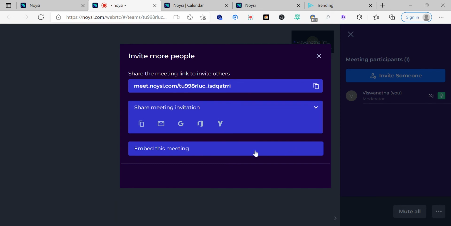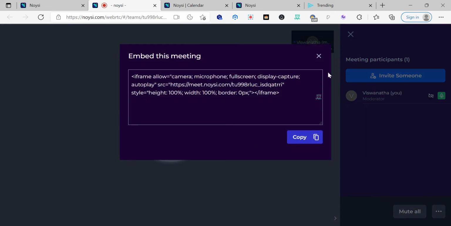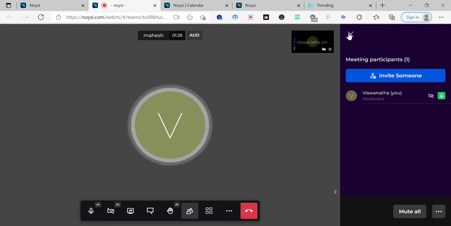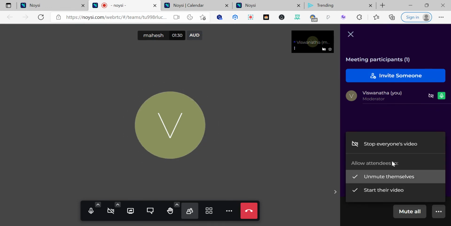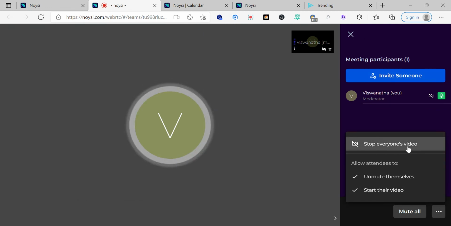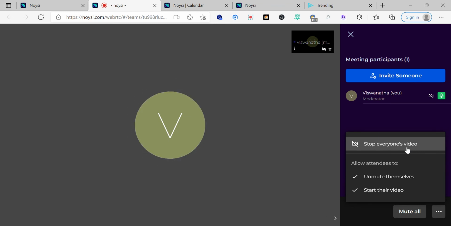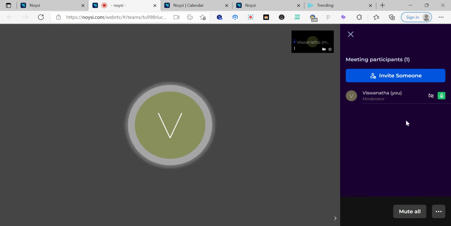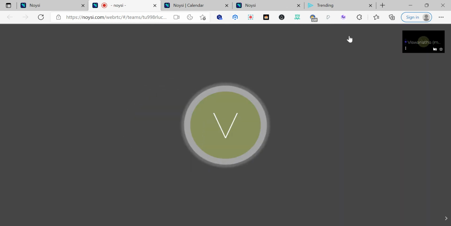Otherwise you can embed this meeting on any landing page or web page with the given iframe HTML code. Here we also have the option to stop everyone's video and then start their video. Those options are there, so we can control the participants' audio and video.